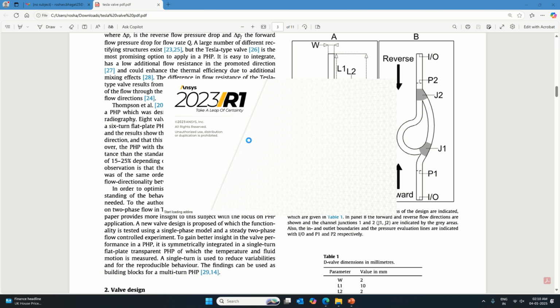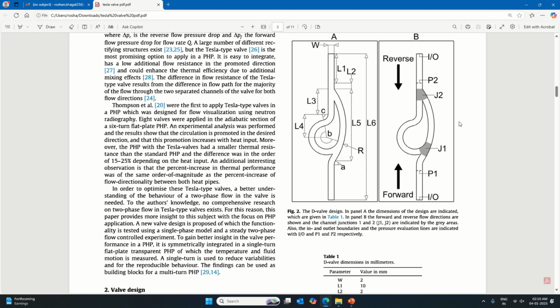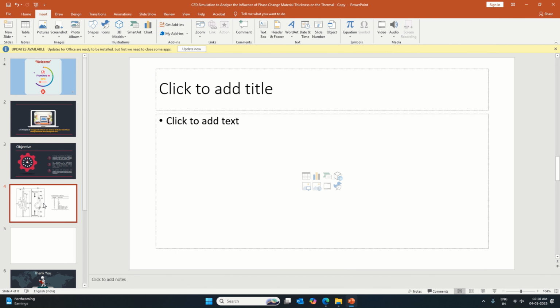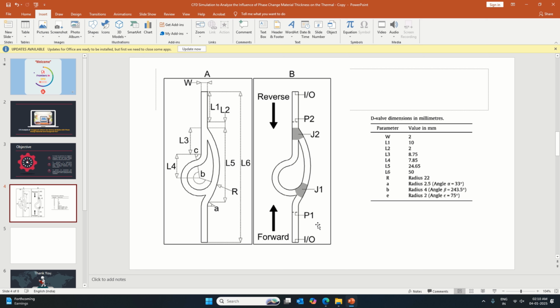Here we are going to prepare the sketch of this particular wall, and with the help of these dimensions, we can do the simulation and check how things will appear. The dimension table is also available. So this is one of the tables which we are observing. Now accordingly we'll proceed with this particular case.